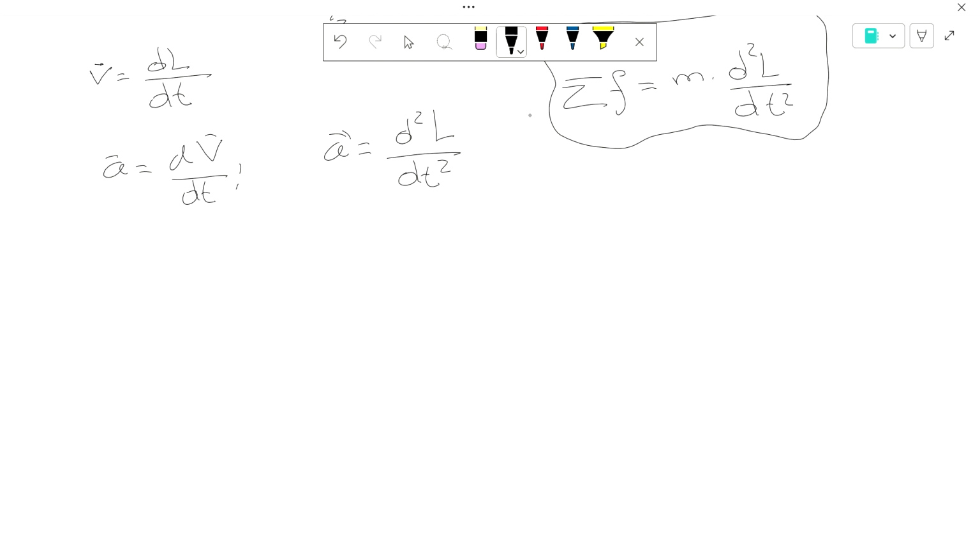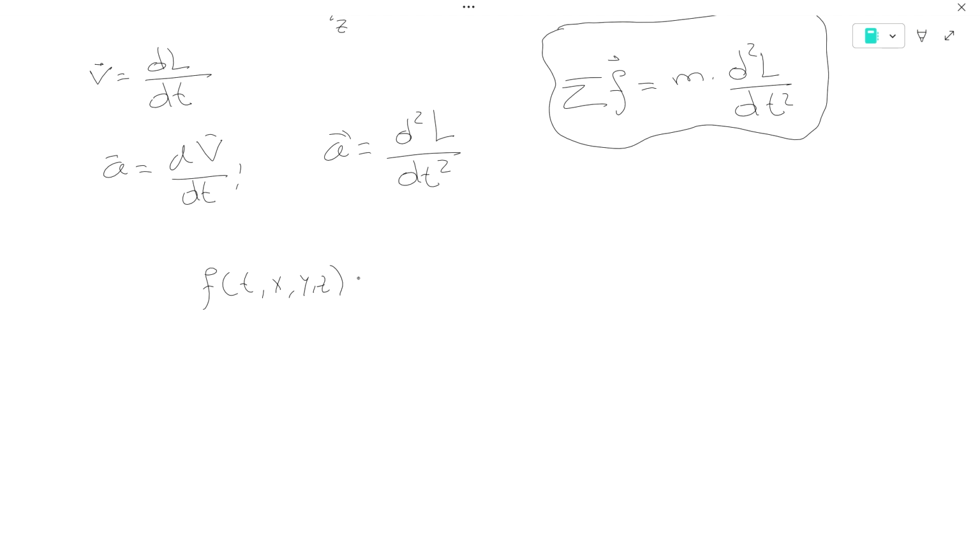And the function could be, I don't know, a function with arguments x, y, and z, is 2x t y in i plus 2y t squared in j plus 2y z t k. I'm just making things up. So you have 3 coordinates and they're functions of x, y, z, and time. So we have 4 variables.